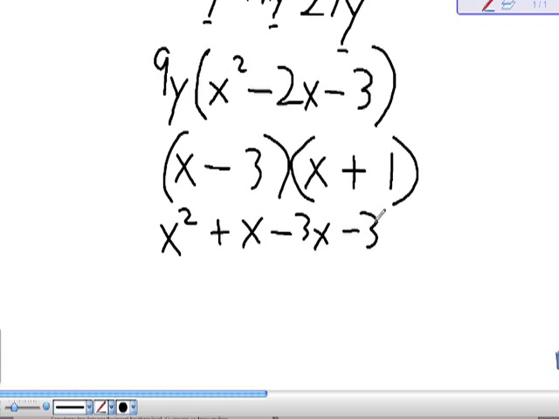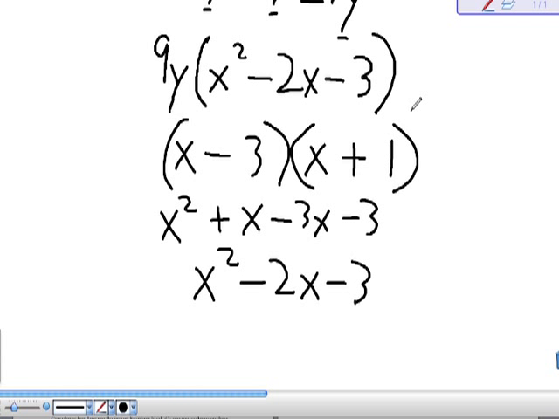Now, even though this term here does not match up quite to this term up here, we have these two terms that both have x, so we can go ahead and subtract 1 from the 3. So we have x squared, and of course since the 3 here is negative, we're going to take away 1 from the 3 to get 2x, and then just bring down the negative 3, because we can't do anything with that. And as we can see, that gives us the same expression up here, so we know that this factoring was right.